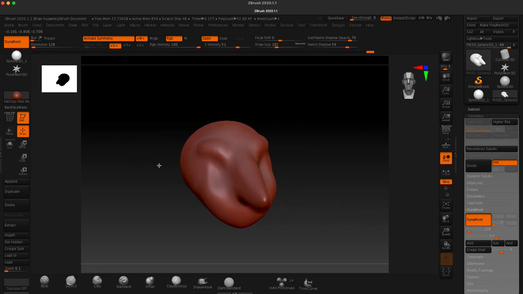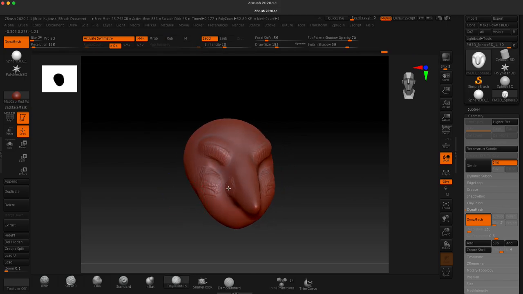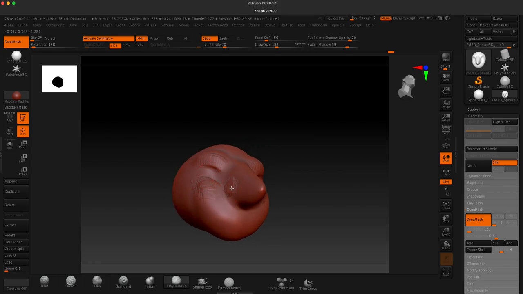And now I can know that if I want to work on this, I can, and it will not have some funky topography. So I've clicked the clay tool, and I don't care for the clay tool. I'm going to go with the clay buildup tool, which I like a little bit more. It's a little bit more like clay for me, but this is something that you might find you like or you don't like. It's all going to be about figuring out which tools you like the most.